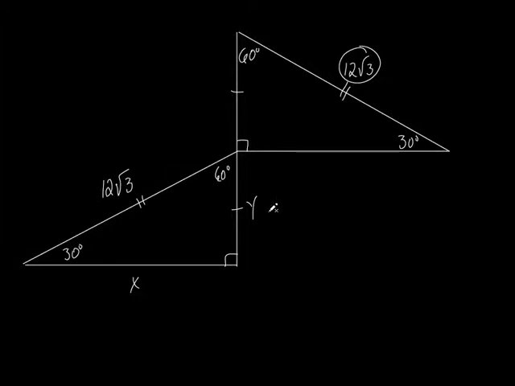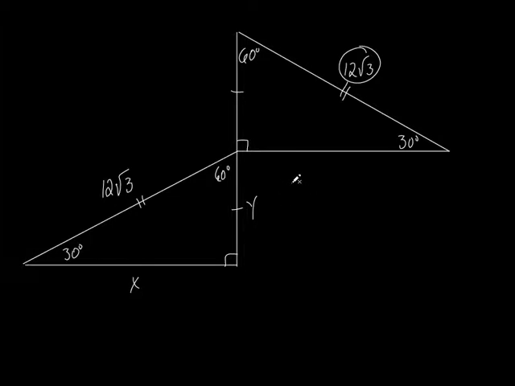Now we have to remember something. As far as this picture goes, that's all I'm using that top triangle for, just to understand that this side right here is 12 square root of 3. That's about it. All right. Now I can just stick with this triangle down here on the bottom. I don't even have to worry about this one up top. But we have to remember a couple things. We just talked about 45-45.